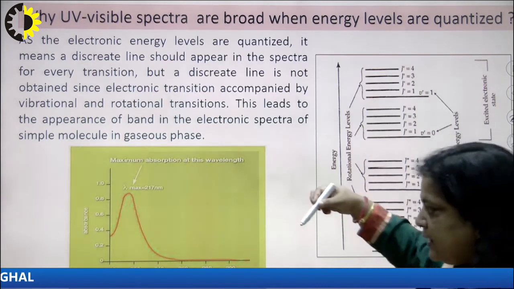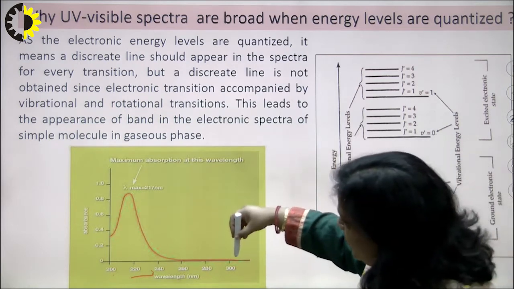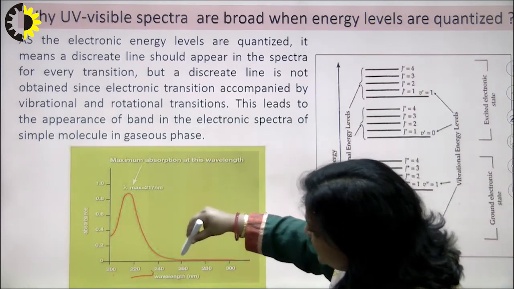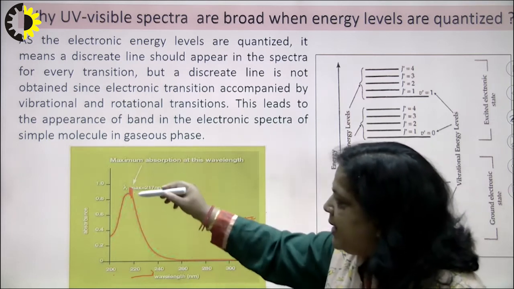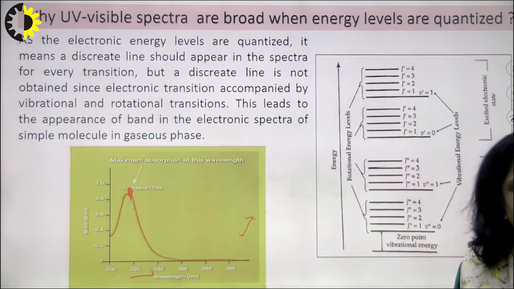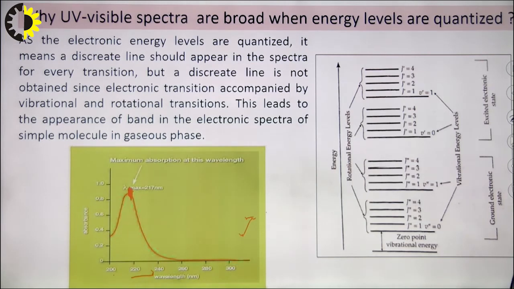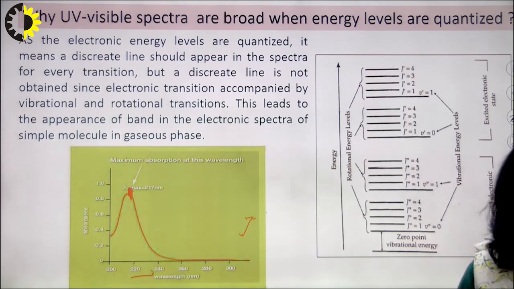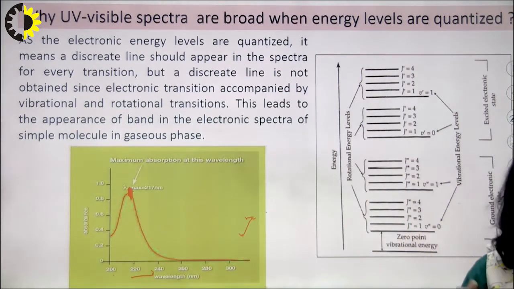So, basically the curve starts from here because it goes from lower energy to higher energy. Here we find the absorption spectra like this, and at this value the absorption is maximum, and this value of lambda is termed as lambda max. As the electronic energy levels are quantized, meaning they have a fixed amount of energy, if the radiation has sufficient energy then transition occurs, otherwise no transition will take place.